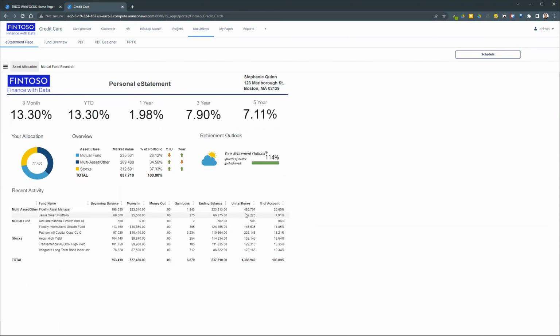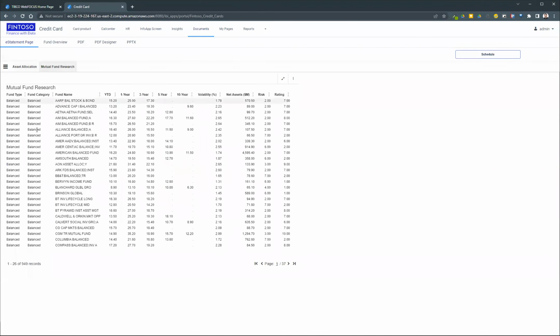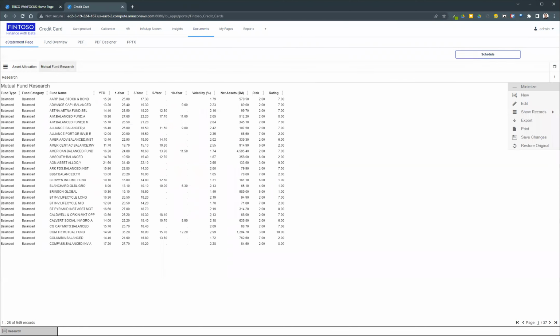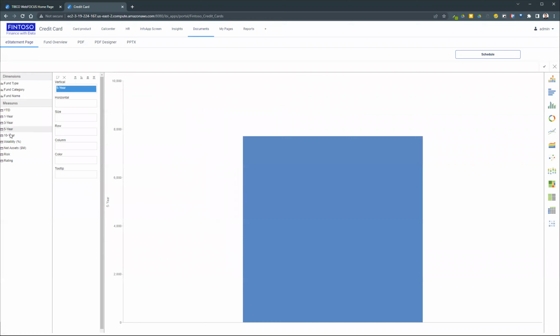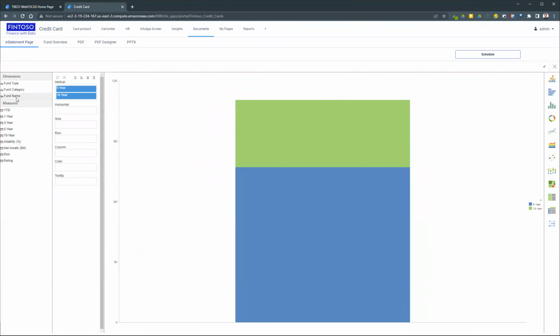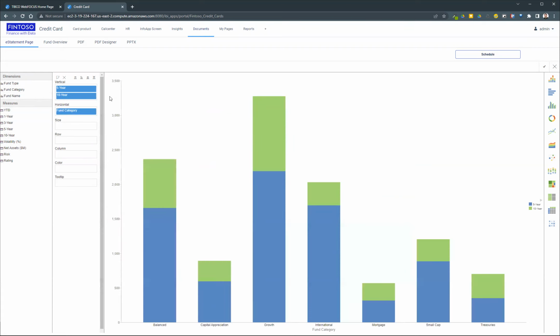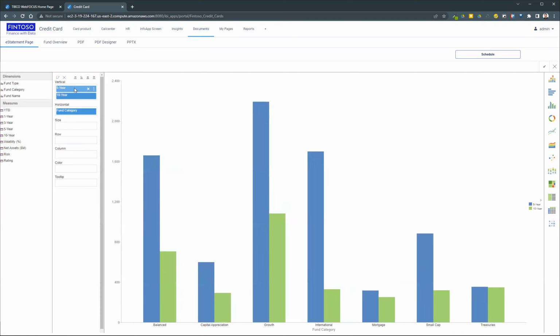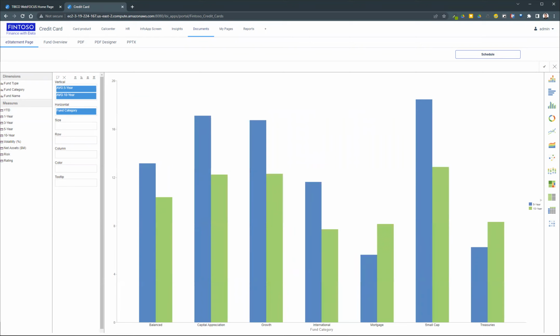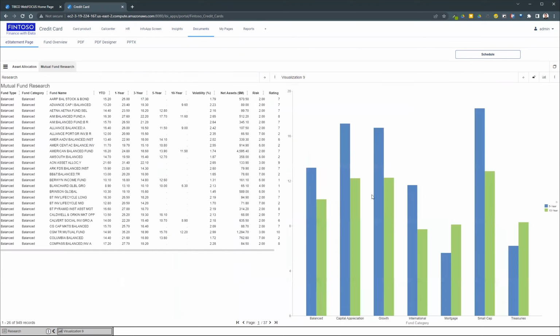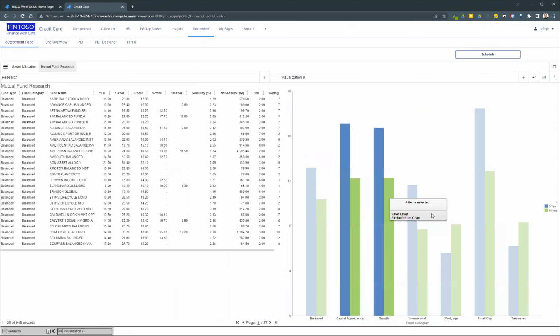We already saw some of the interactive capabilities before, like sorting on data or going to the detailed information list in here and starting to build your own complex and new charts. For example, in here to compare my 5-year performance with the 10-year performance by fund category. So that's an easy way to do. So in here, we can change the elements to be side by side, change the aggregation to be an average. So very complex capabilities to build your own charts on top of your data without having the need to work with complex reporting capabilities, available online and offline whenever you want, wherever you want to.